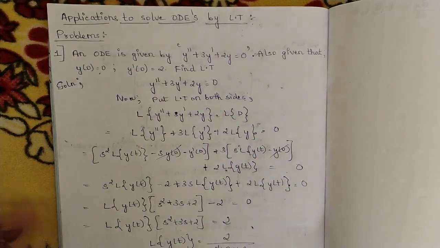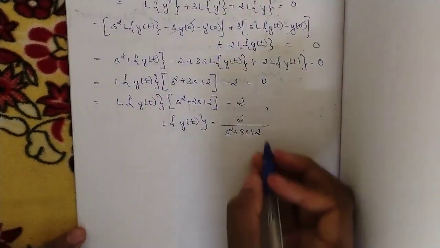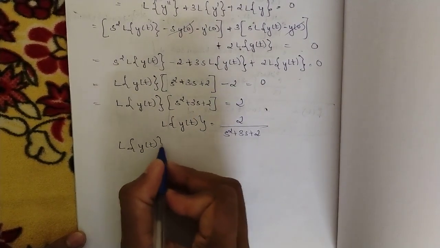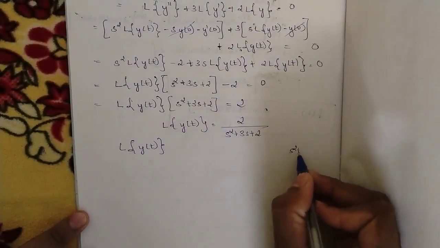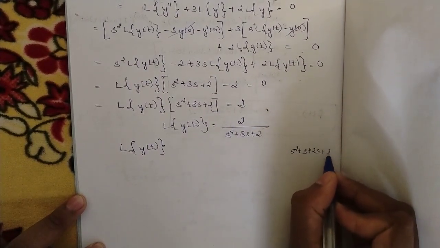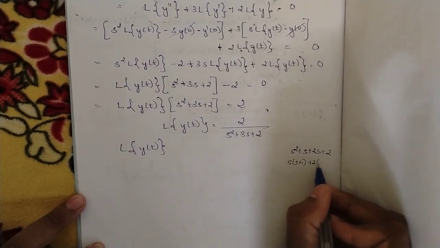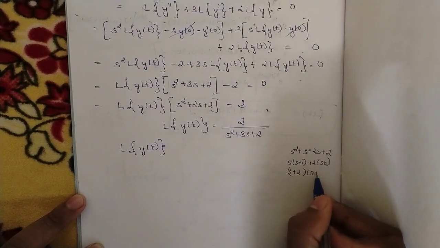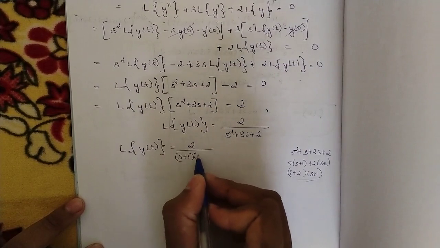Okay, so here we have solved till here. Now do the partial fraction simplification, that is, the denominator part. Here I will simplify it: s square plus 3s plus 2 can be written as s square plus s plus 2s plus 2, right? That is s into s plus 1 plus 2 into s plus 1. Try to find the roots here. So that is s plus 2 times s plus 1. I am replacing it in the denominator, so 2 divided by s plus 1 times s plus 2.